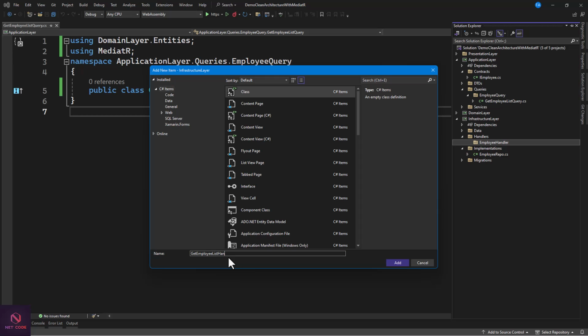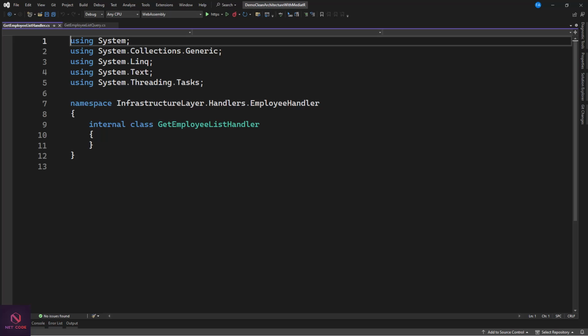So if you check, we are creating the query inside the application layer, which is going to be consumed by the API. Now the implementation is being created in the infrastructure, which is actually going to handle the data access. You know the infrastructure is the data access layer because it contains the migrations, the data, the context class, and so on. And there is the actual route to the database. So that's why we need to handle the handler in here. That's fine. So GetEmployeeListHandler, and that is a class that we are creating.